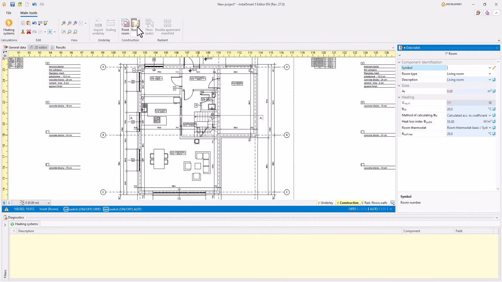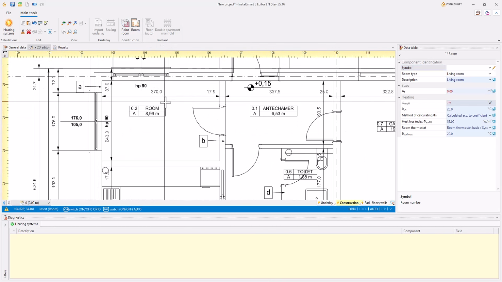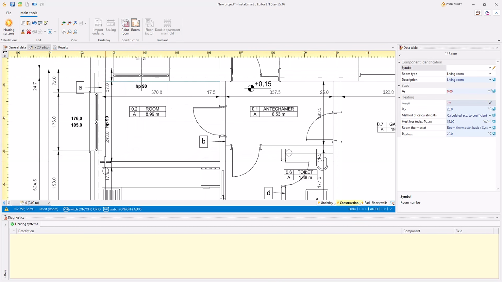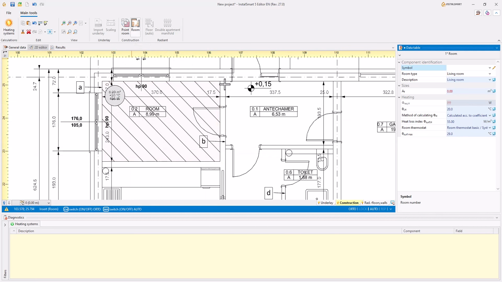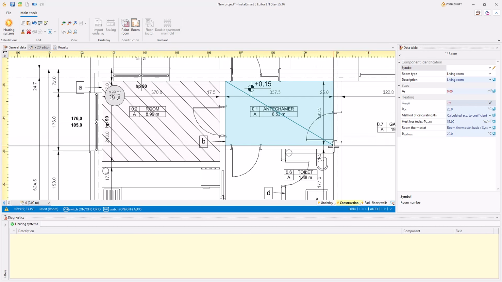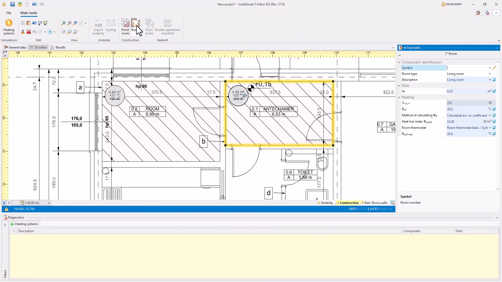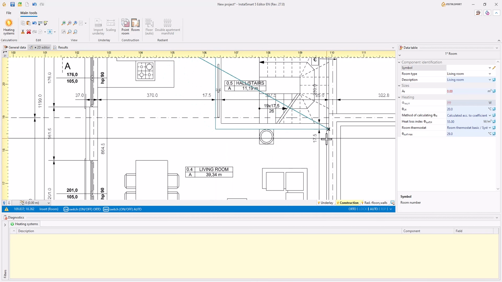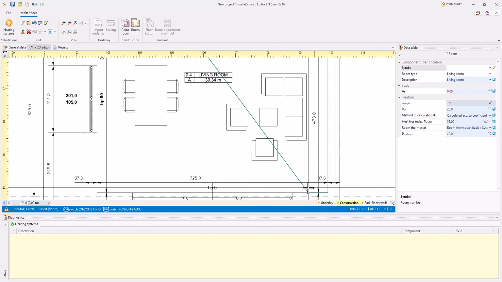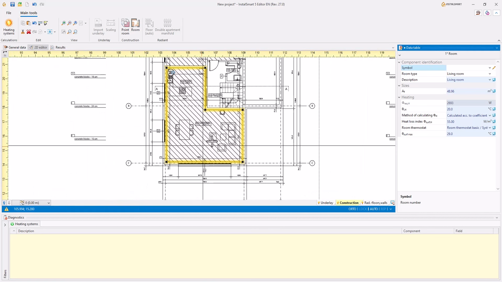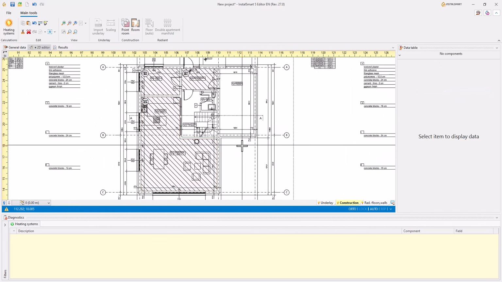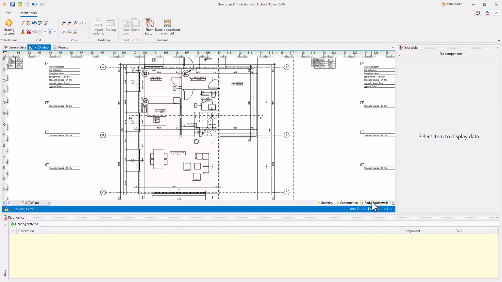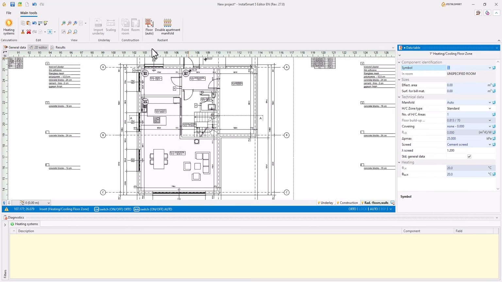When working with accurate underlays, you have the option to outline rooms according to the underlay. This eliminates the need to manually enter room areas, as the area is automatically extracted from the drawing. When creating a project based on room contours, you should then insert the floor auto element into the rooms in the installation section.